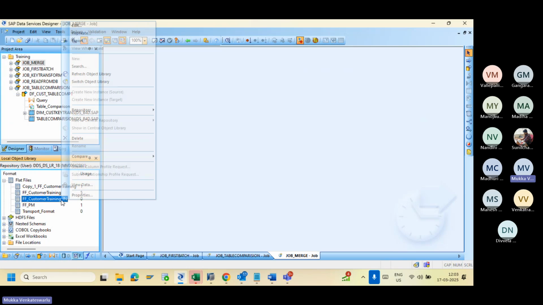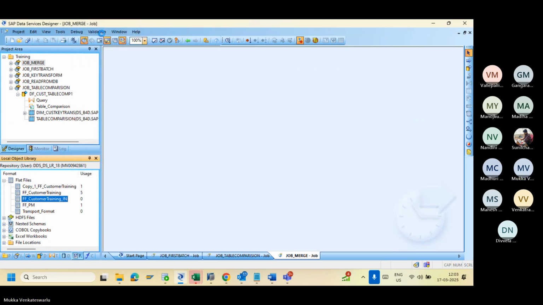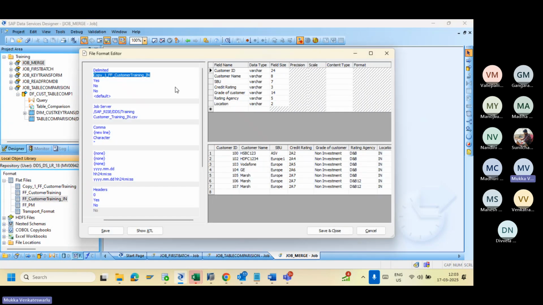Now create another plot file for US, means for US source data. Okay, now I'm giving the name of this plot file as US. Change the file name as well. This is US.